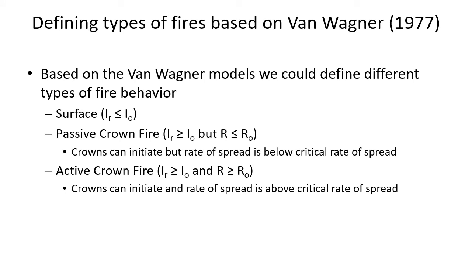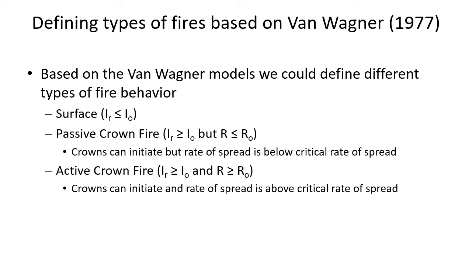Right, so the way it works is essentially first we look at our surface fire intensity, right? So if our surface fire intensity is less than the critical intensity for torching or transition, well then we're just going to have a surface fire, right? It's not hot enough to burn our trees, or it's not releasing enough energy to ignite our crowns. But if that surface intensity is greater than the initiation, okay, so we're going to get some type of crown fire. So which type? Well, now we look at his rate of spread equation. And so if the true rate of spread is less than the critical rate identified from his rate of spread equation, well, then we're going to have passive crown fire, right?